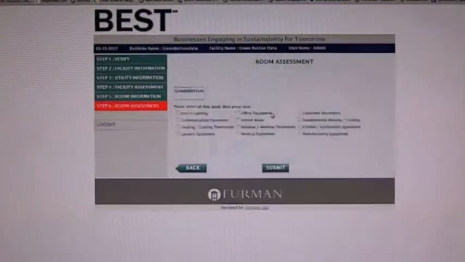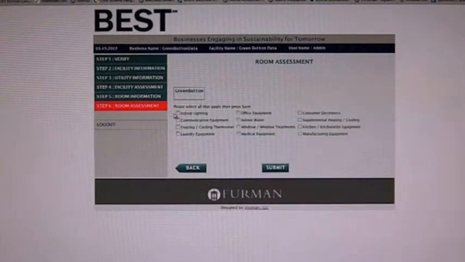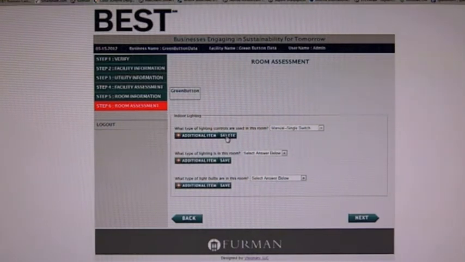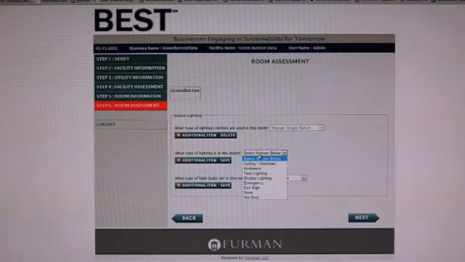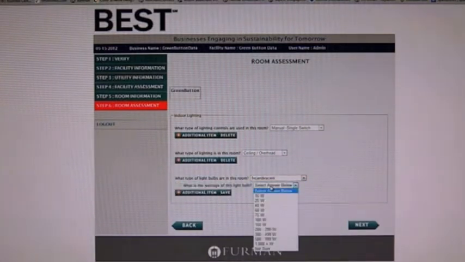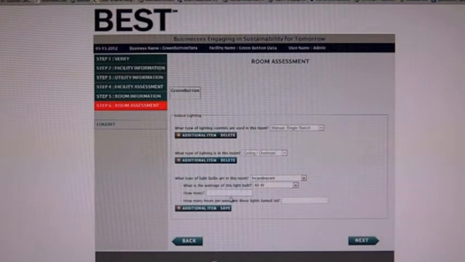The new one had an X beside it because it wasn't done. We'll just do the interior lighting now, but you can do any of these particular systems within the room. Then you'll go through and answer the room questions just like you did in the facility assessment section. Once you go through and all your buttons have been clicked from save, and you answer whatever questions, a new one will pop up depending on what the particular question is.